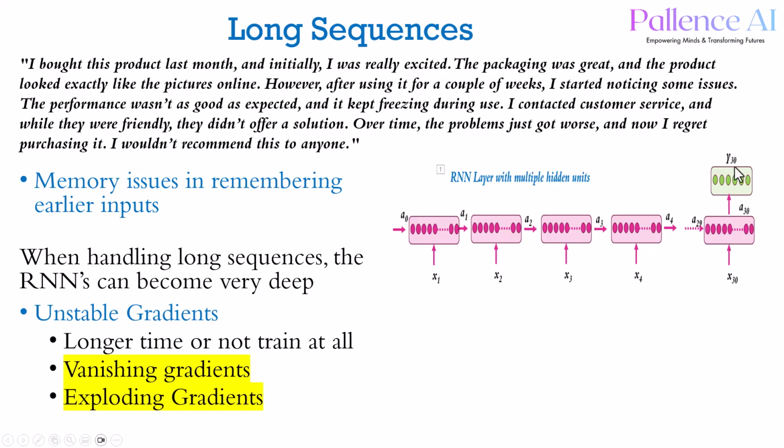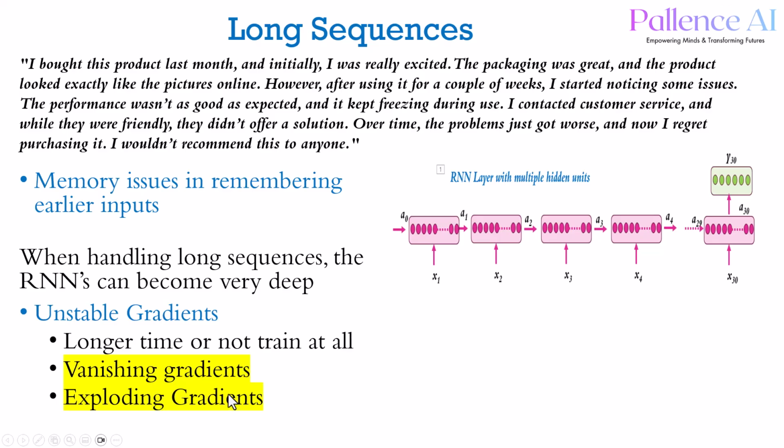So especially when you're calculating, for example, the loss function, and you want to take the gradient of this loss and use that to update the weights. So how do you calculate the gradient of the loss function? In backpropagation, you have to use this chaining. So in a way, you're essentially calculating the derivatives of each of these activations at each time step. And when you are calculating all these gradients, and if all these gradients are small, you're multiplying many smaller quantities, and the result will be even smaller. And you end up not updating the weights at all. If you don't update the weights, basically you're not training at all. So this is the vanishing gradients problem.